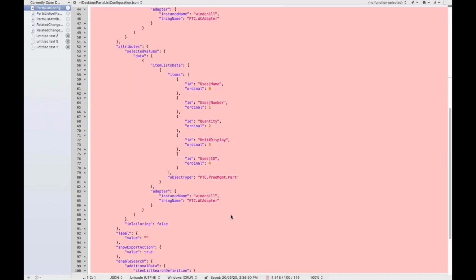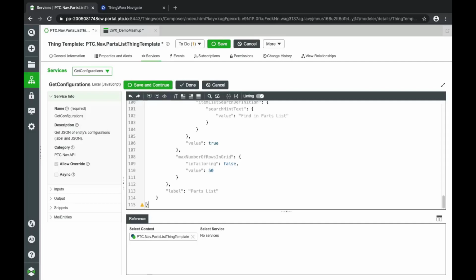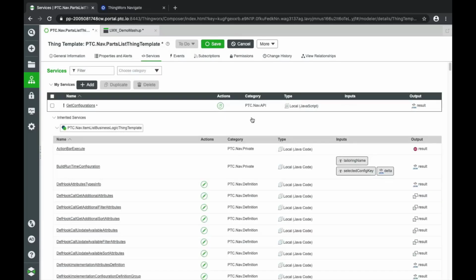So I will copy this and I will paste it here. You can start by building your configuration using the existing configurations that are available, like for task, or you may visit the documentation website and grab a sample configuration to start with. I will mark it as done.